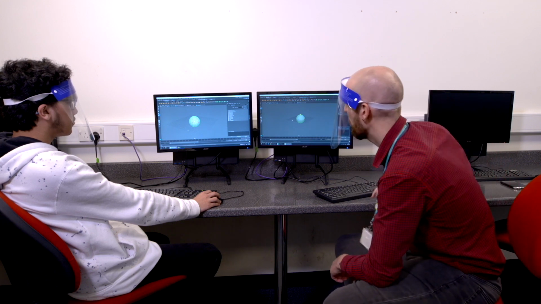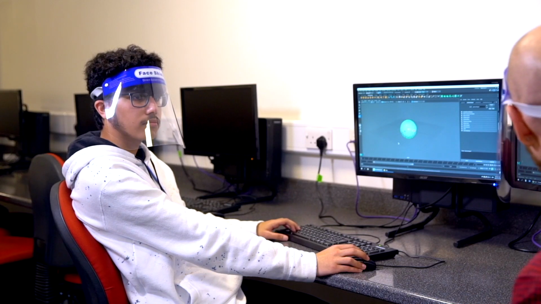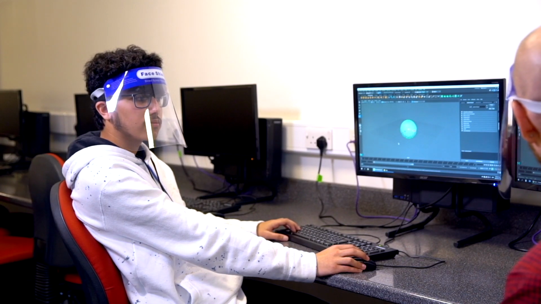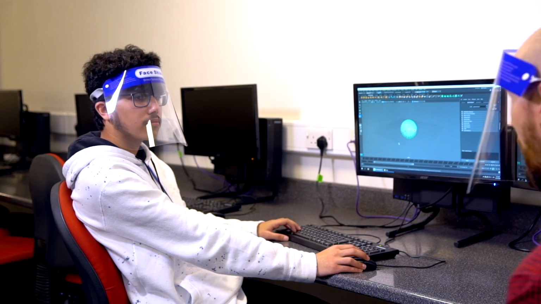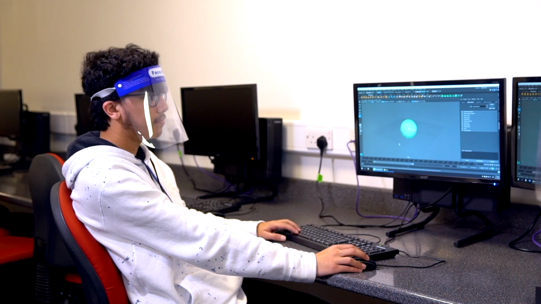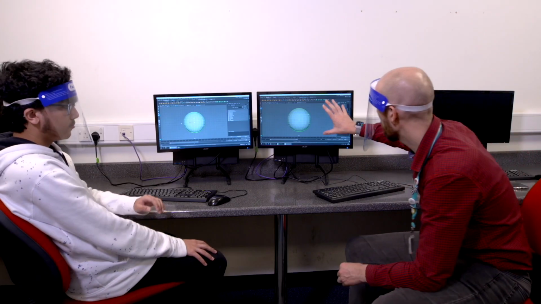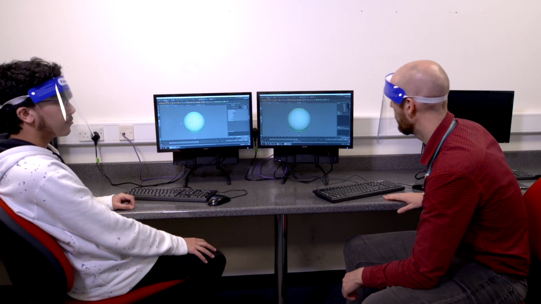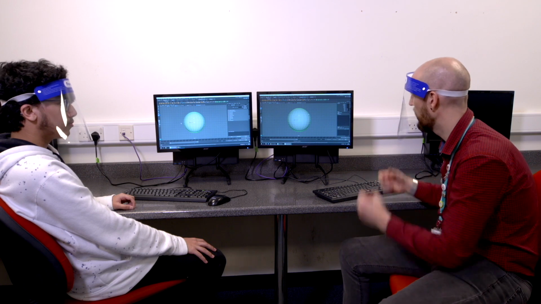So now we've got our sphere here, we're going to go to a different perspective view, and we're going to apply textures to it before we actually start modelling it, because it just makes it easier for when we come to render it afterwards. Right. So if you press space on the keyboard, now we're in the side perspective view. This just makes it easier so we can be more precise when we're actually doing the modelling.